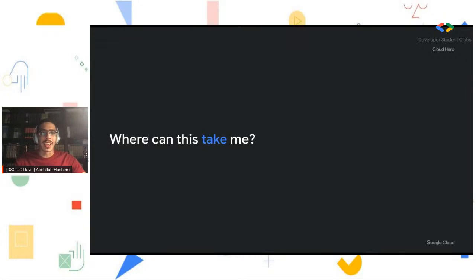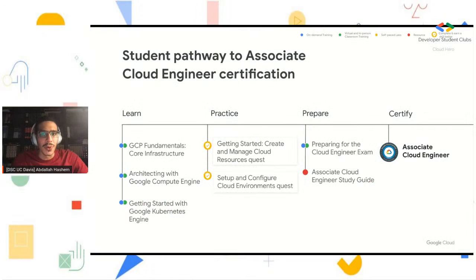And so where then can this take me? It seems pretty broad and pretty big. Well, why are we collecting skill badges? Skill badges help you practice and get training on the pathway to the Associate Cloud Engineer certification. So that prepares you for taking the Associate Cloud Engineer certification. I think that sounds really cool. Earning credentials like these is a great way to show your potential employers what you're capable of and what you can do. It goes along a timeline, which you're going to go through as you find your way to that certification.